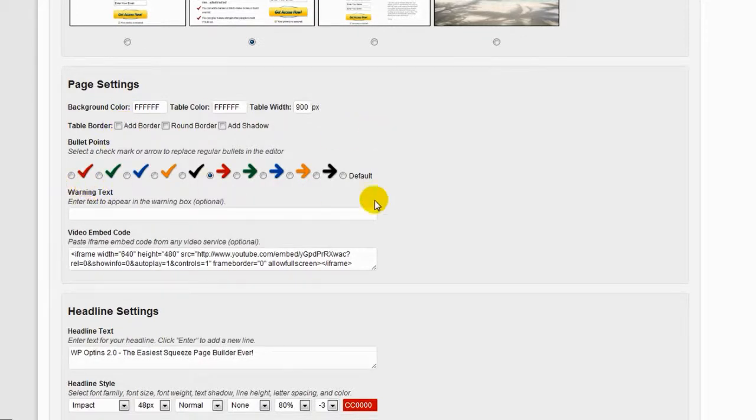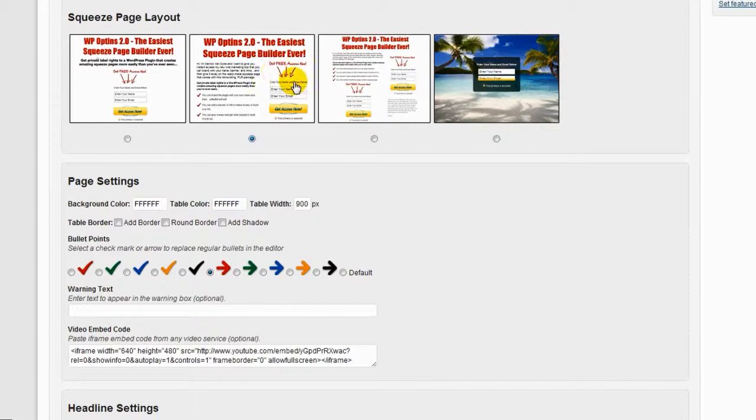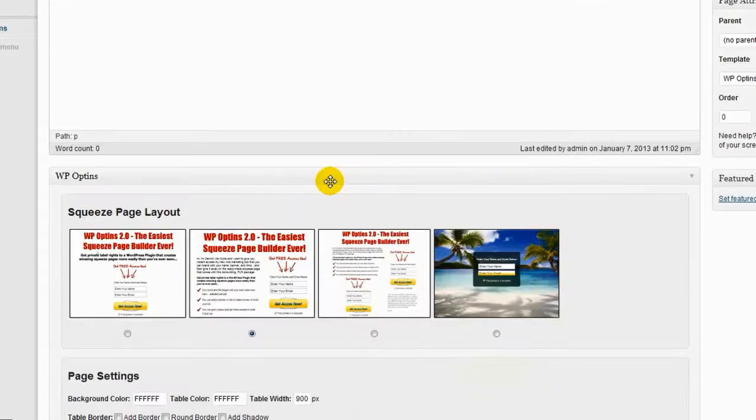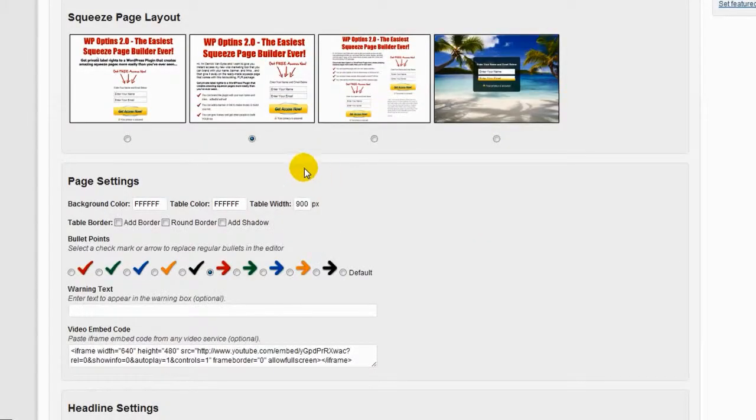Okay, so usually you're going to use this type of layout if you're going to create something with more text on it than just a subheadline and a headline, and maybe the call to action. Yeah, it's one thing that you'll want to do if you're going to add bullet points and long form copy. So if it's just about this big, you don't need the combo. So I'd use this one for something short like this, or maybe if you had an image. And I should show you how to do that too. So what I'm going to do is create this page and show you what I mean.